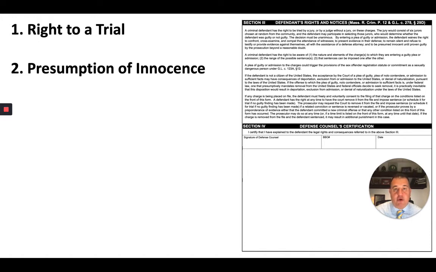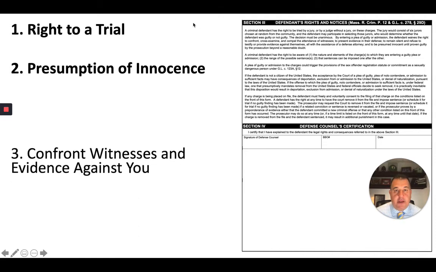You're taking the burden away from the prosecutor to bring enough evidence to court to prove you guilty beyond a reasonable doubt. By entering this plea, you're saying, I did something wrong. The prosecutor is now relieved of that burden of proving the particular thing that you did wrong. And so you're waiving that. You're giving up your presumption of innocence by entering into a plea.